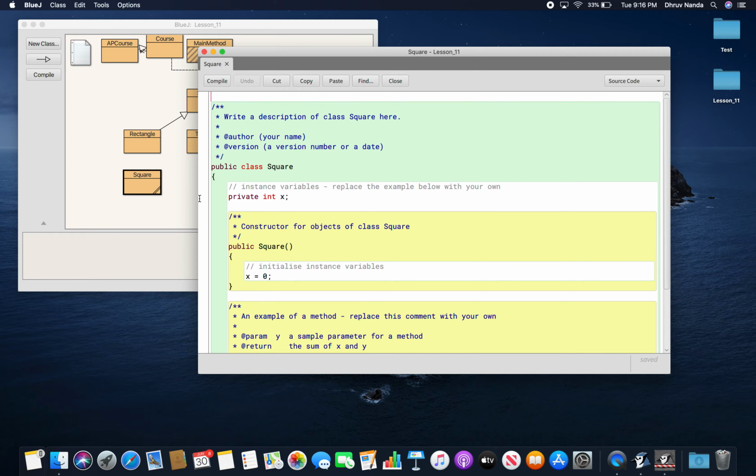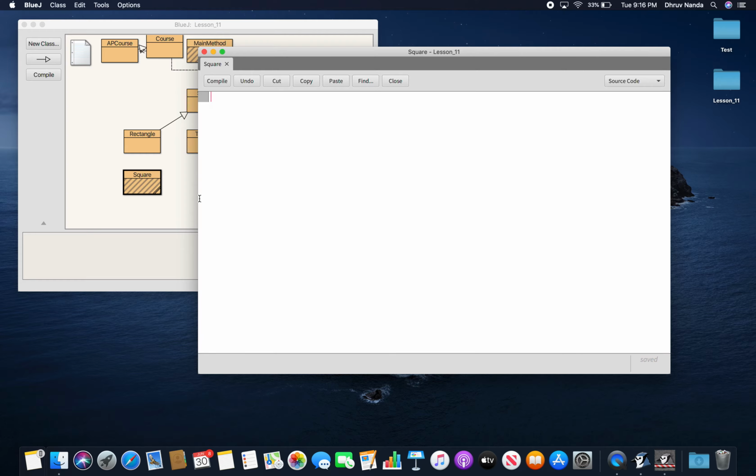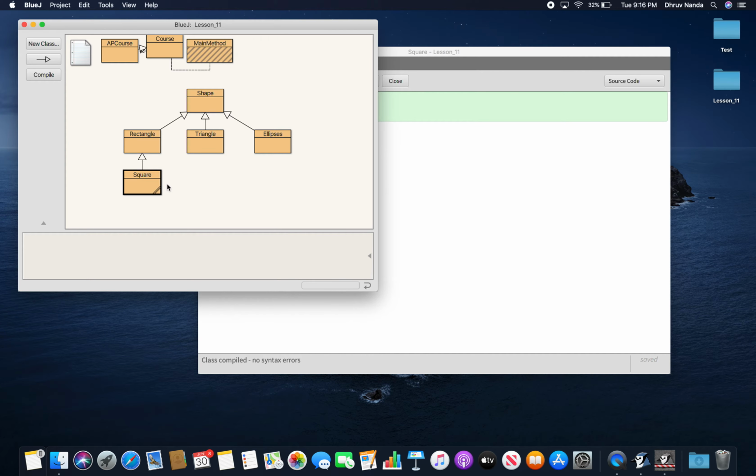Works the same way. So let me just add in that arrow. Public class square extends rectangle, right? And then put in our arrow. See, that makes sense?